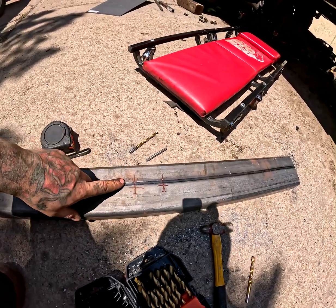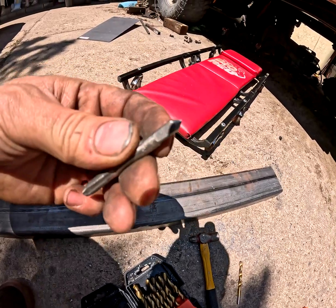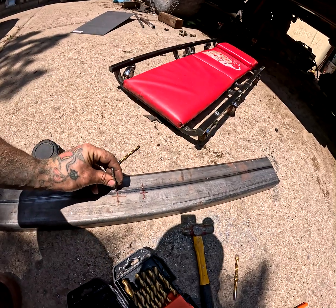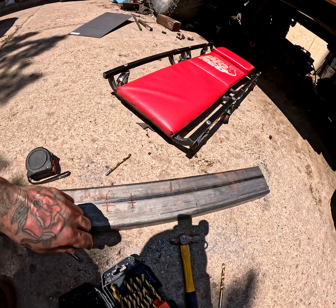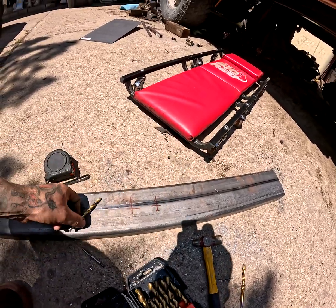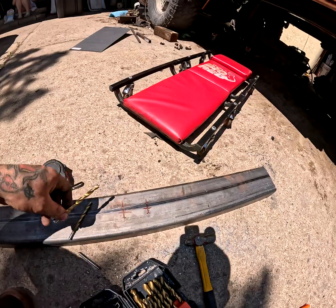Now when I do go to drill these holes, I'm going to take this punch. So as you can see, it's got sort of a tapered edge. I'm going to hit it with a hammer, and that's going to make it so that way my drill bit doesn't walk when I start drilling. Now I'm going to start with a 1/4 inch bit, and I'm going to step up to a 5/16 bit.